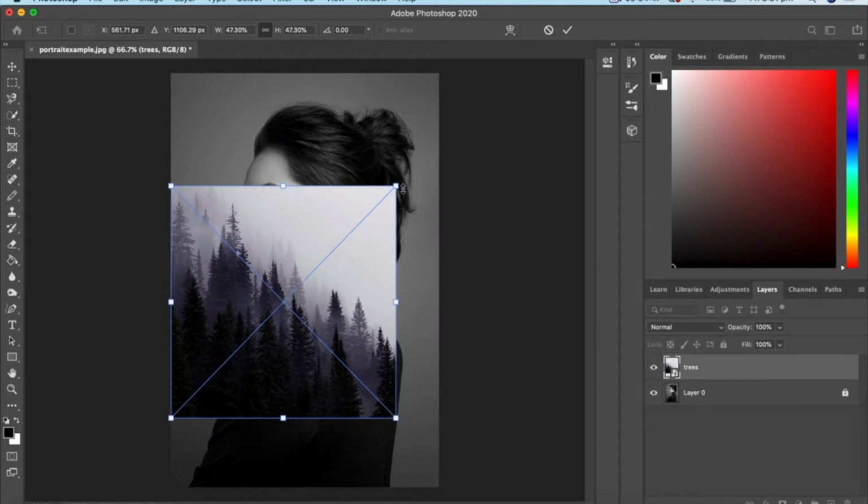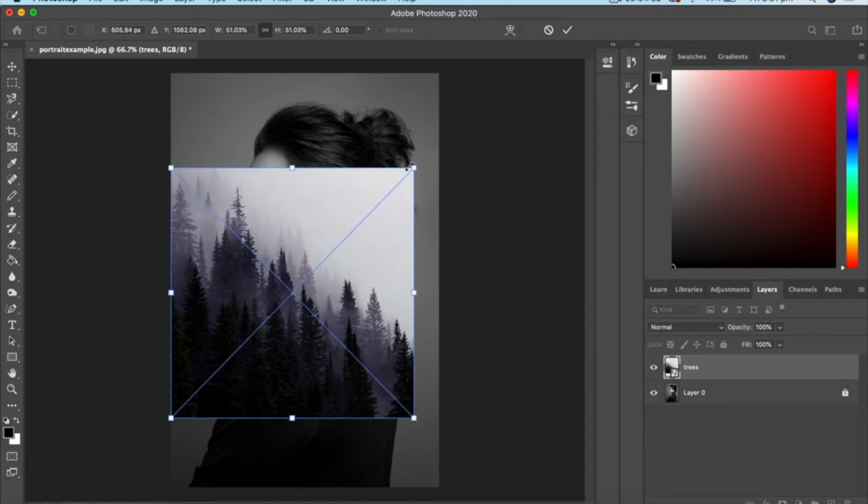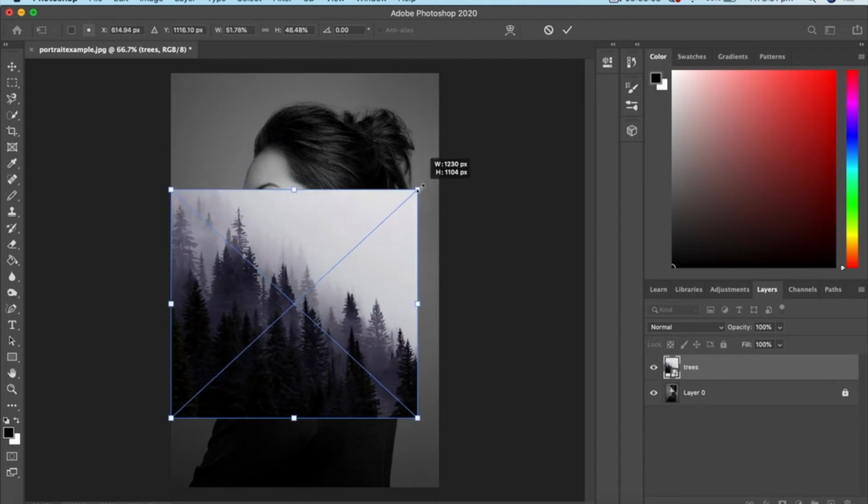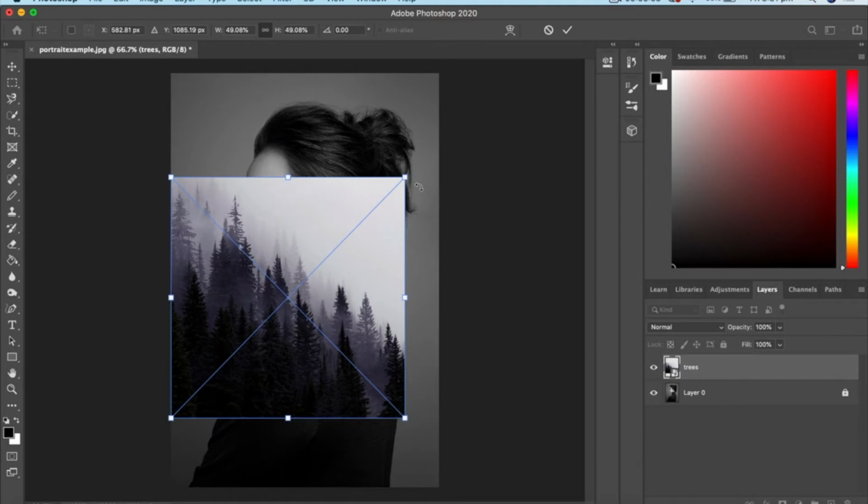If you've got the new Photoshop, what happens is when you start just moving it around, changing the size, it keeps it in proportion. If you want to change the proportion, hold down Shift while you move it, and it will change to however you want it to change, so it loses its proportion. If you've got the old Photoshop, it's the opposite. Well, it used to be, where if you don't hold down Shift, it loses its proportions, but if you hold down Shift, it keeps its proportion. So that's going to depend on what Photoshop program you do have, so you can just test to see which one works for you.